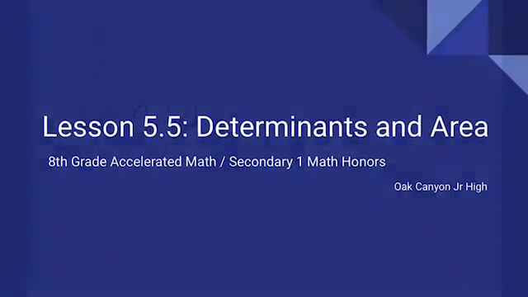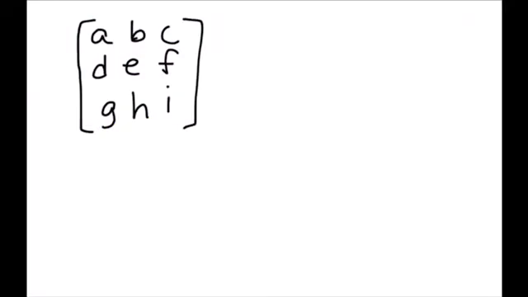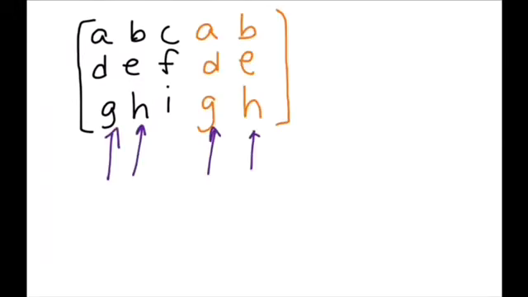First example we're going to look at, if you look at your notes, we've got a general 3 by 3 matrix and it's got letters in it instead of numbers, and that's just to represent the pattern of what we do. And so step one, as you see in your notes, is to rewrite and expand our matrix. We're going to take the first two columns, the first two on the left, and we're going to rewrite them to the right of that to make our matrix larger.